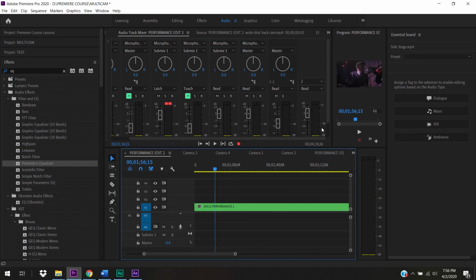So there's a ton of stuff in Premiere, even beyond what we've seen in this tutorial. You could go even further and jump out into Adobe Audition if there are additional things that you want to do. A lot of the same stuff from Premiere is in Audition, but it's a little bit more user-friendly in how you can control some things. But that is it for our lesson on audio in Premiere. We have one more lesson left, lesson number 8.